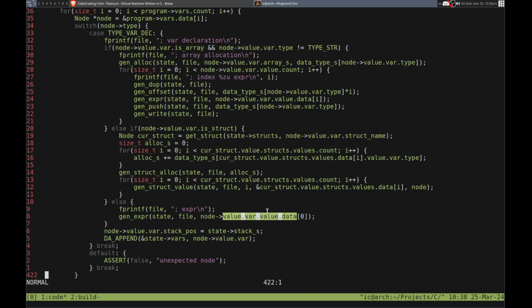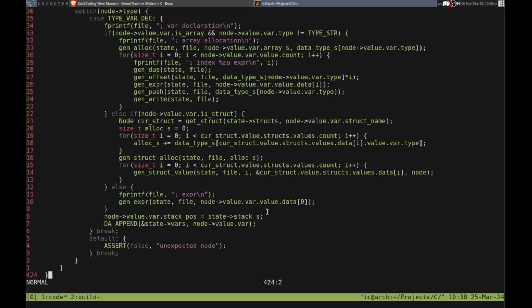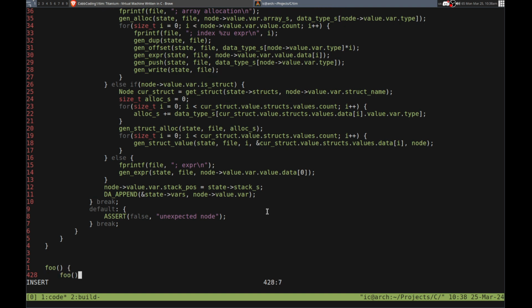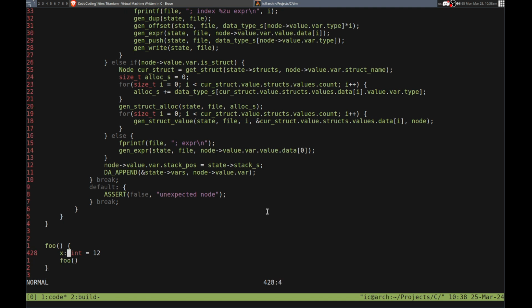So, you can sort of think like with a recursive function, the stack size is going to be continuously growing, you know? So if we have something like this or whatever, and then we're calling itself, and we declare a variable here, yeah, this isn't correct syntax at all, but so we do that, we declare a variable, so we have to push the value of it on the stack.